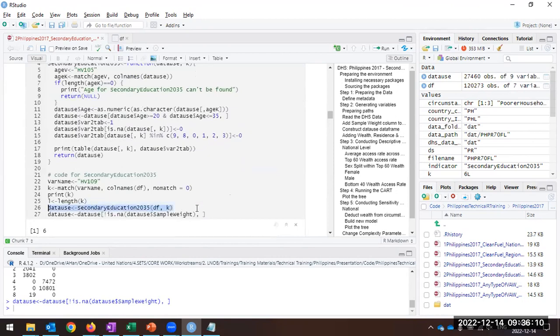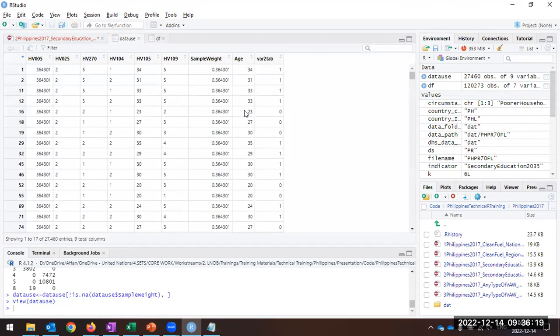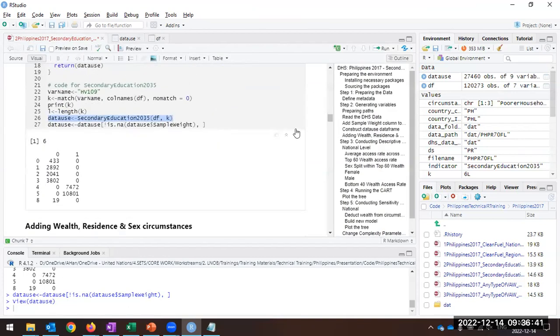You will see that in the environment in the top right corner, we have a new data frame called data use. If you open it, you will see that we have part F, which is basically the indicator for secondary education. People with a lower level of education will have been assigned 0 and otherwise 1.